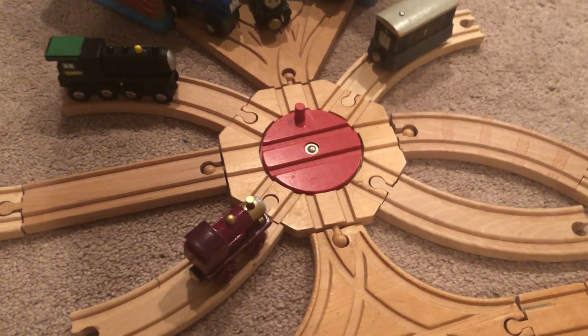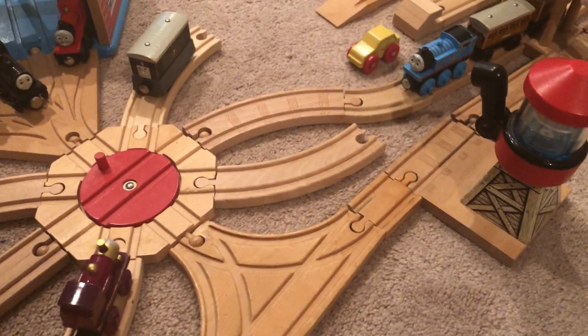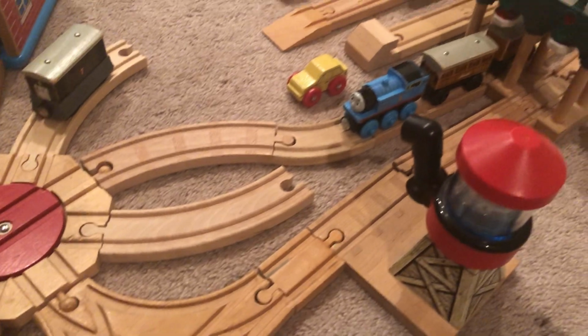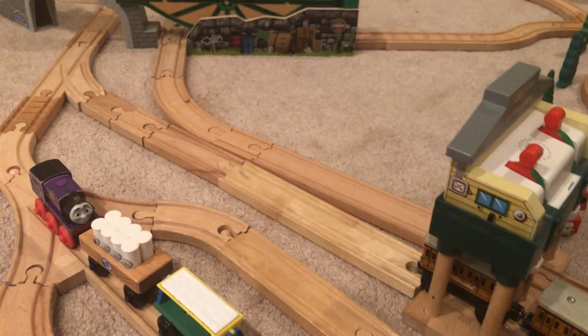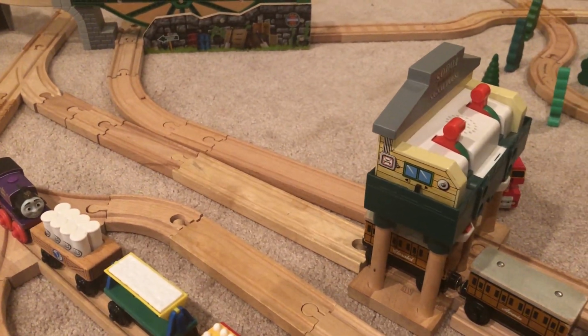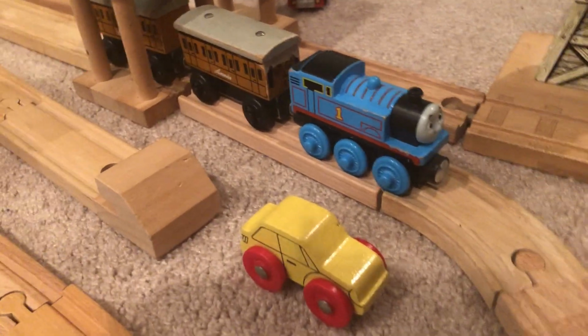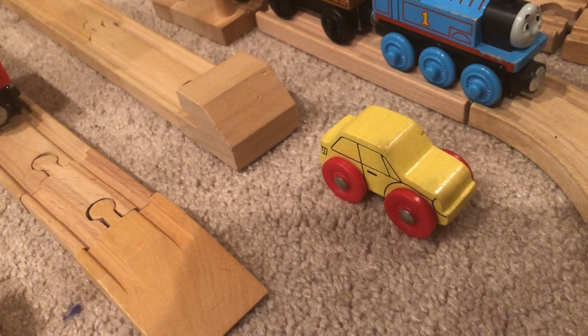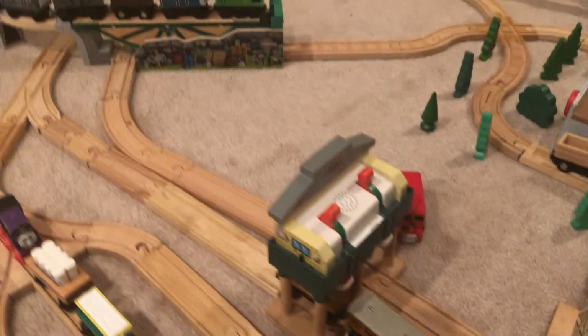Now, the first thing we're going to do is go right. So, these two lines go down. The line that Thomas is on is going to be the main line. And here at what's going to be Knapford Station, we have the signal house already here. I need to begin working on Knapford Station 3.0 to fill in this empty space right here. But anyways, Thomas is pulling Annie and Clarabelle. And here we have Sir Tom Hatt's car, as well as Bulgy here at what's going to be Knapford Station.